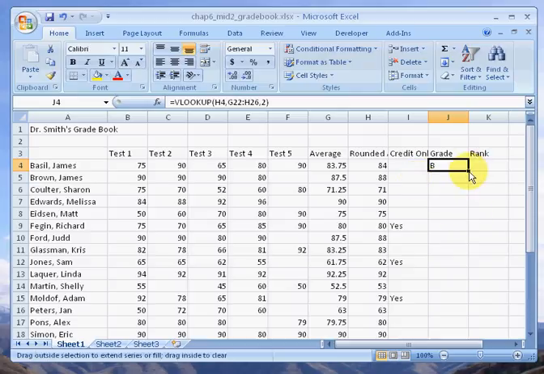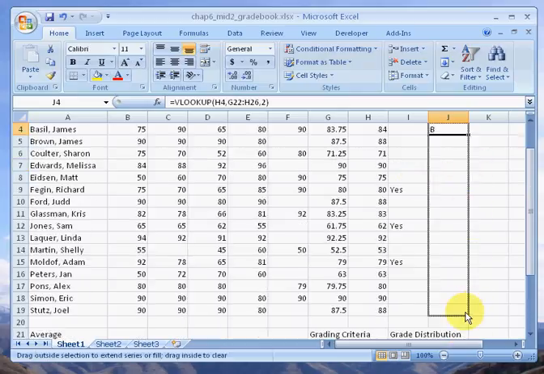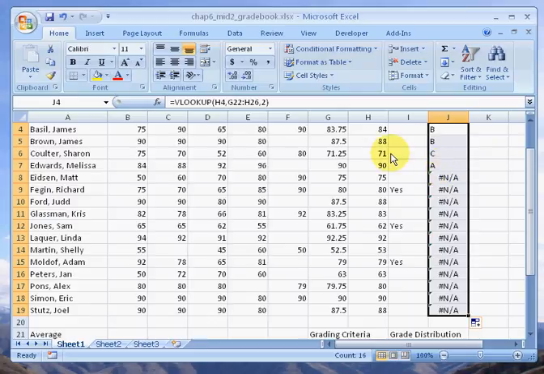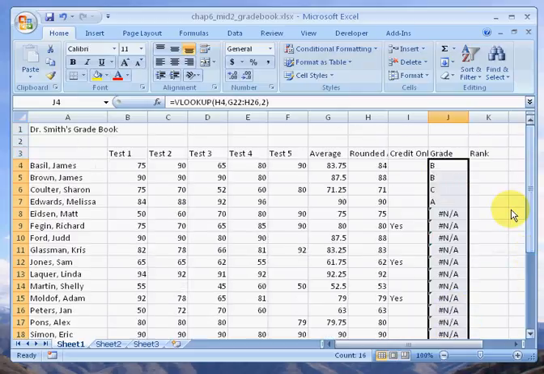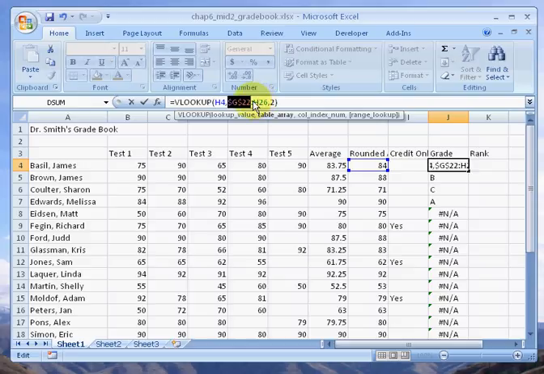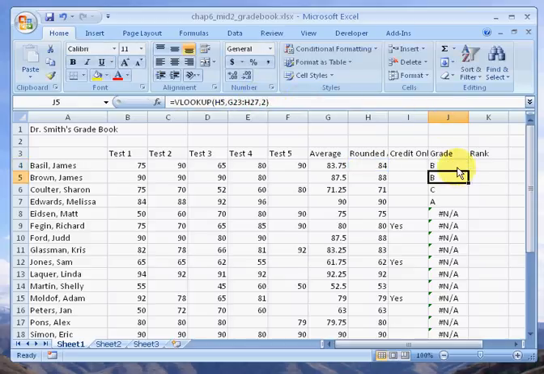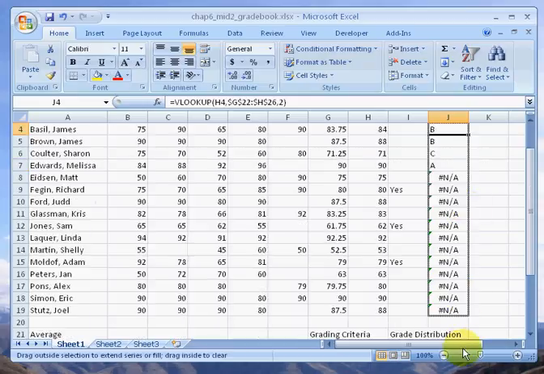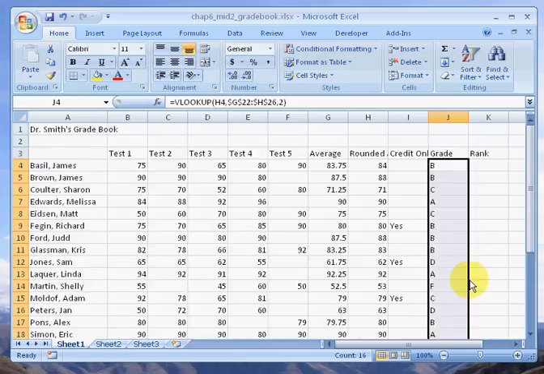Okay, so I did make a mistake here. I'm going to drop this down here. Maybe some of you already knew what I made for a mistake here, but all of a sudden here I start running into problems, and I look back at my work here. What I do is I don't have any absolute references in here, and my table is an absolute reference. So I'm going to go in here, F4 changes that to an absolute reference, or I can throw some dollar signs in there. Okay, so I changed that, and of course not going to change there because it works, but it will change the rest of these. Okay, so all's fine and dandy.